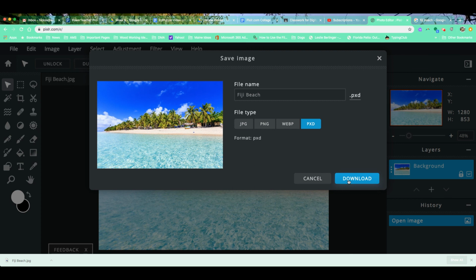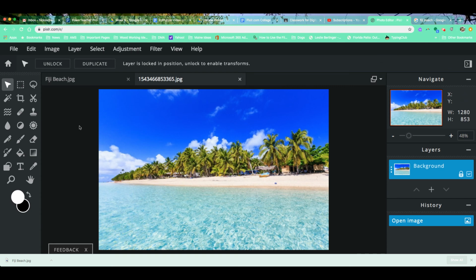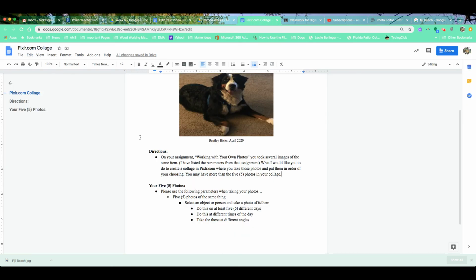Then you would open it up just like we did earlier. You would upload that particular file, and you would have all of your individual layers and all of your work there, and you could continue working on it. From there, turning it in is exactly the same. You just attach it in Google Classroom like you did all of your Adobe stuff in the third quarter. So that is a very brief tutorial on how to use some of the basic stuff in Pixlr if you have not used it already. And that is your assignment for week 5.